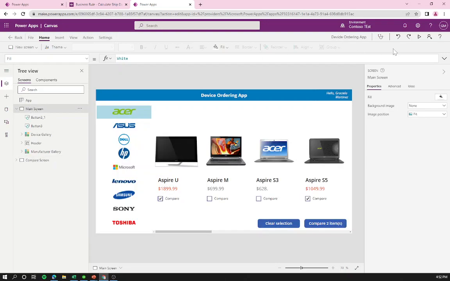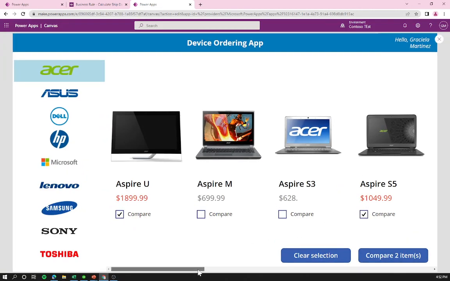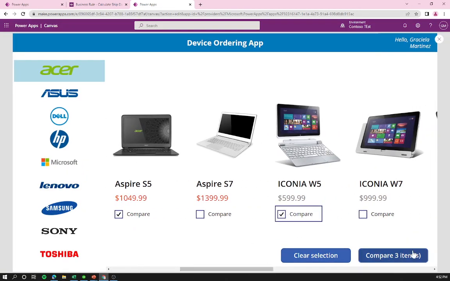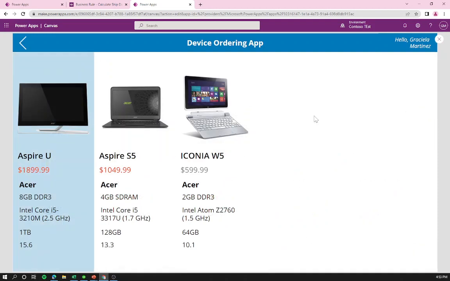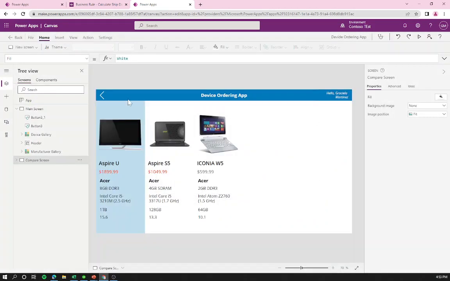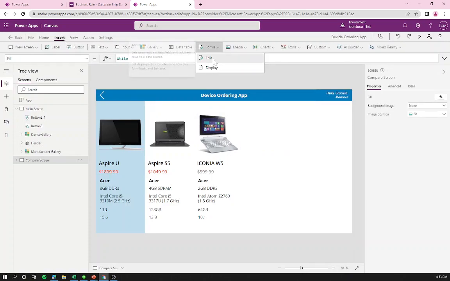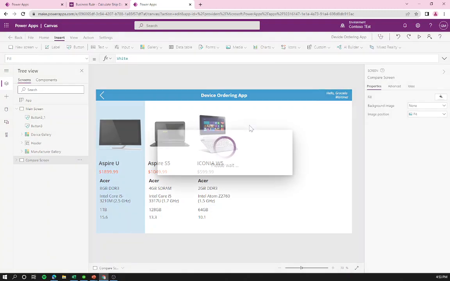and we are going to start a new form. Make sure to select a couple of devices to play around with, and then go and click on compare three items so you have some selections here, and finally go to insert and then form and then edit. What we're gonna do is create a form that is connected to the device orders table, and insert records directly to there. If we would like to show data from a table here, we would have to use display, but we are going to insert or update, then let's use edit.